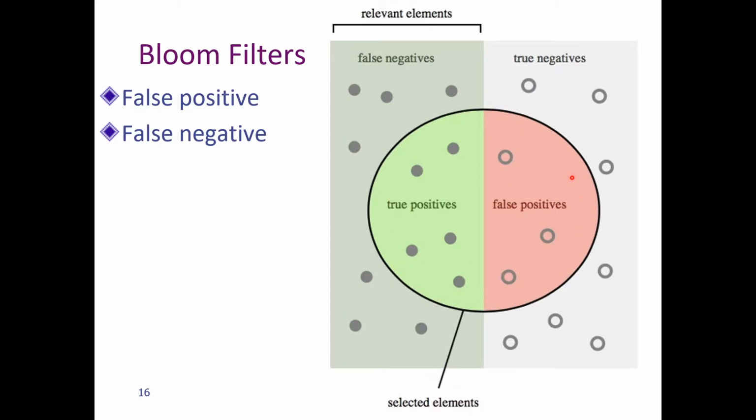And those positive results which do not actually belong to the true results are called false positives. False positive means it reports positive, but it's actually not. And a false negative means those are relevant elements, but they are reported as negative by the testing method. So this is called false negatives. Both false positives and false negatives are harmful, okay? But true positives and true negatives are correct.